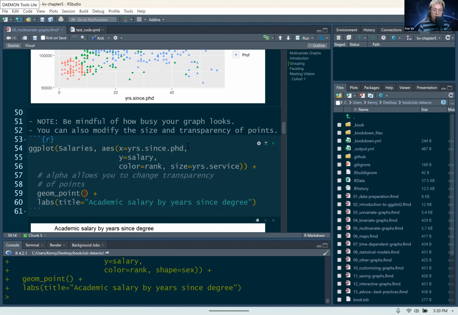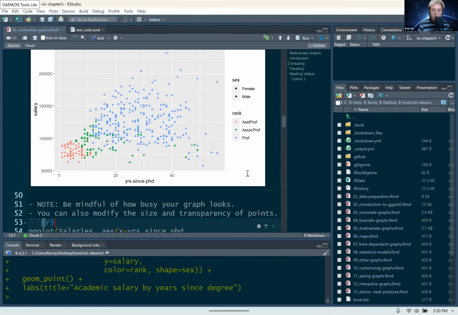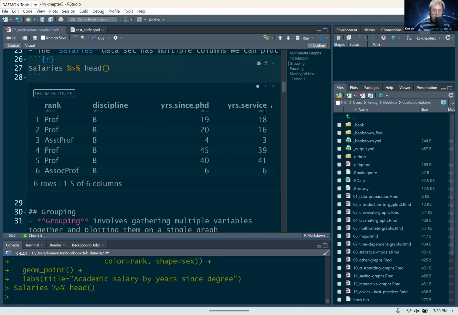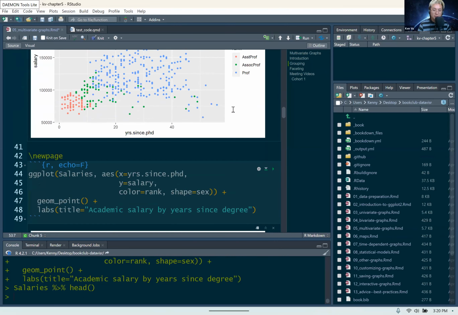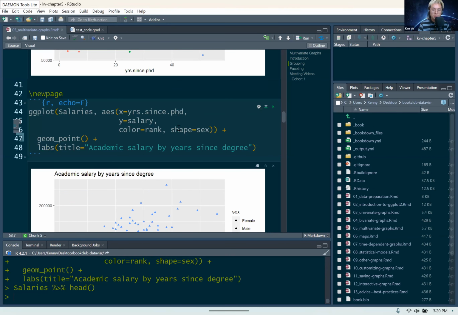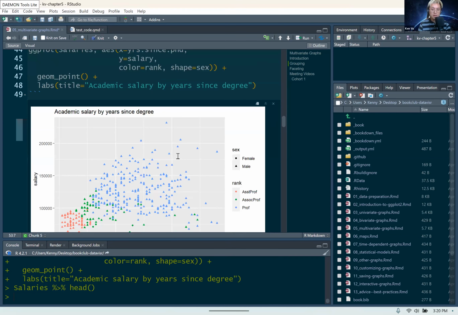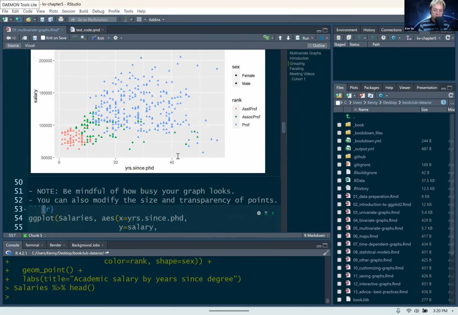So going back to the salaries data set. One argument we can incorporate is the years of service. Basically, how many years has that professor been working? And we can use that as a variable where we get the points on this graph to change based on how many years of service.